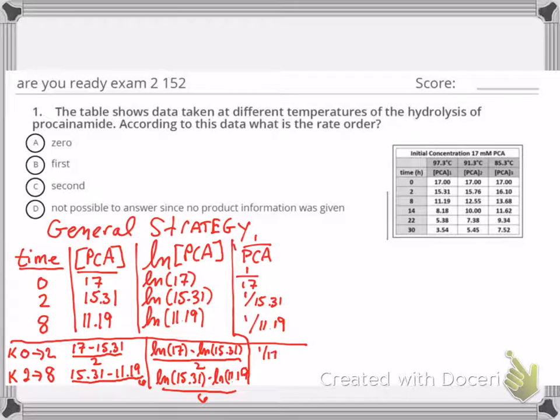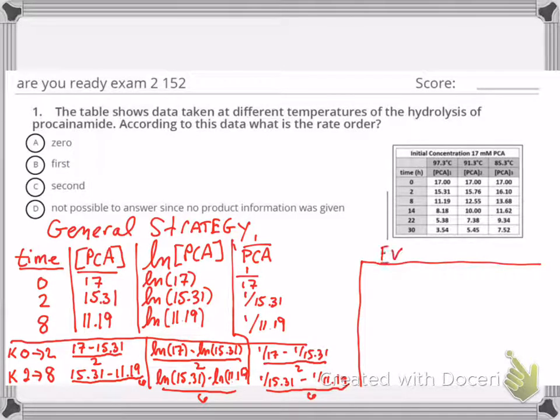And then we do it also for the reciprocal plot, right? So we're calculating K for all three, right? And we make a table. And what we see is when we evaluate the 0 to 2 and 2 to 8 for the concentration and the 1 over. So we're going to evaluate all three of them. And when we do that, we see that we get 0.84 and 0.6.